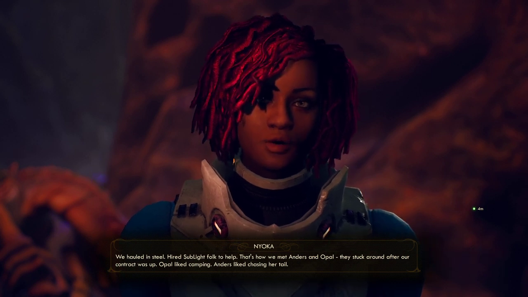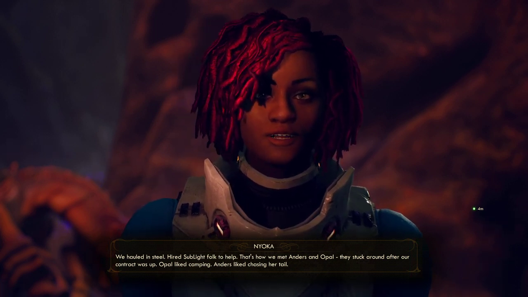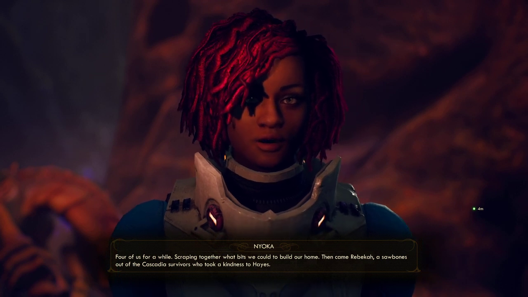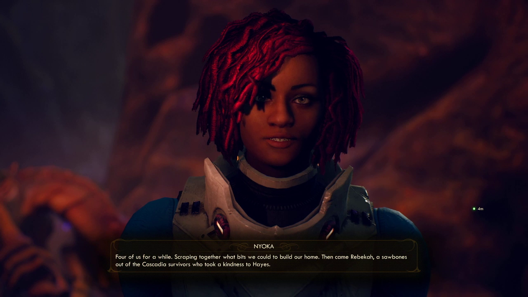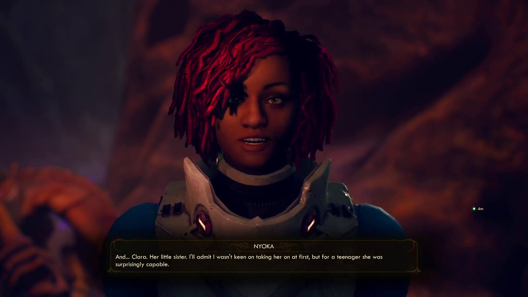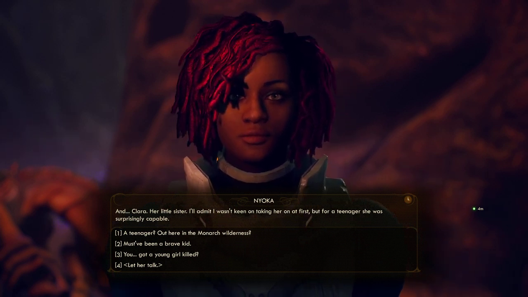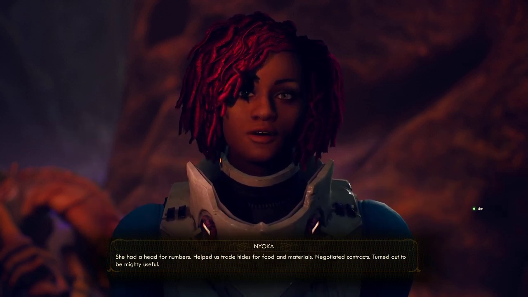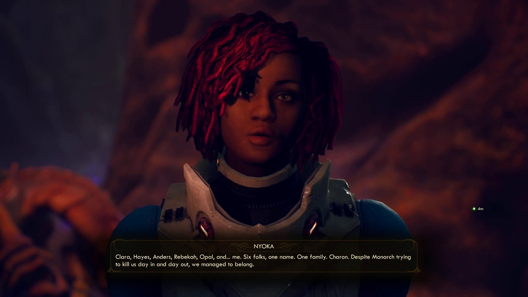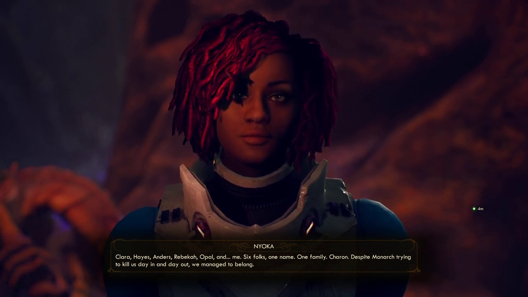We hauled in steel, hired sublight folk to help. That's how we met Anders and Opal. They stuck around after our contract was up. Opal liked camping. Anders liked chasing her tail. Four of us for a while, scraping together what bits we could to build our home. Then came Rebecca, a sawbones out of the Cascadia survivors, who took a kindness to Hayes. And Clara, her little sister. I'll admit I wasn't keen on taking her on at first, but for a teenager, she was surprisingly capable. She had a head for numbers, helped us trade hides for food and materials, negotiated contracts. Turned out to be mighty useful. Clara, Hayes, Anders, Rebecca, Opal, and me. Six folks, one name, one family, Charon.